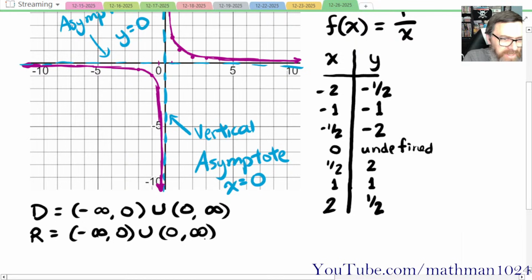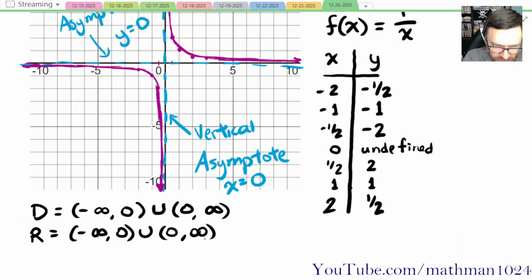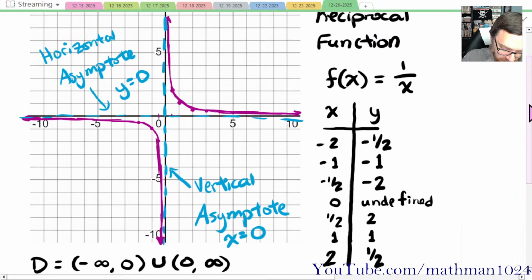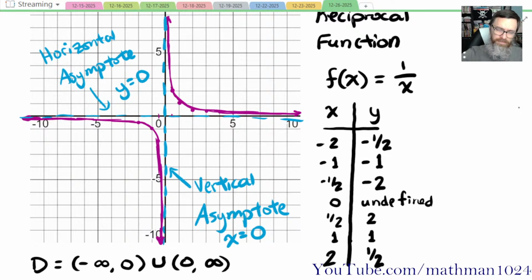Now, there becomes this kind of difficult aspect of this when we start talking about where this guy is increasing or decreasing. I hope it's pretty clear to see that when we look at the basic graph, this guy is not increasing anywhere. On the left side, he's going down, and then once you cross that vertical asymptote, he's still going down.